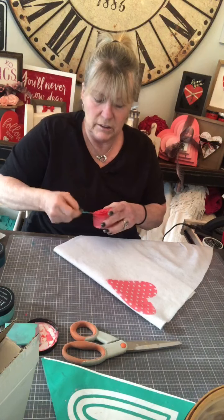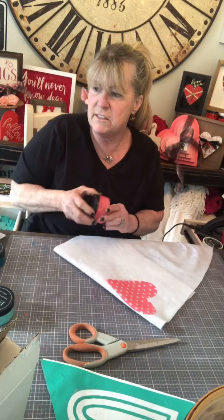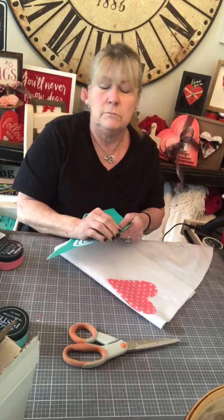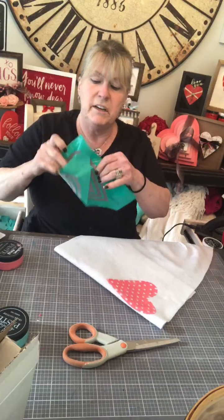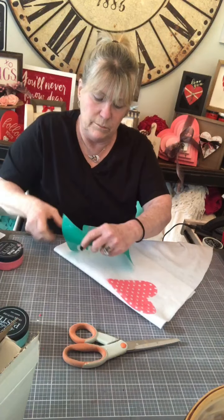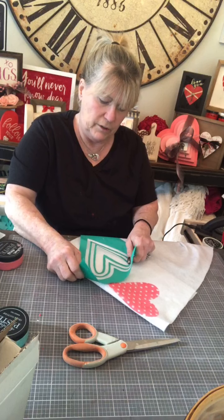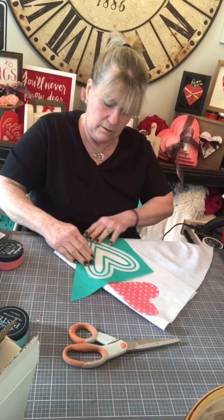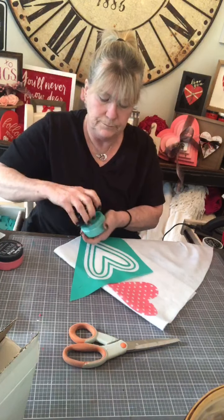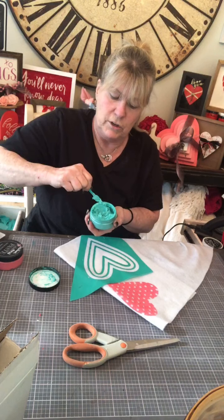I just love this Couture Coral — such a beautiful color. I only have one heart left and it's going to be teal. Then we're going to cut the hearts out, stuff them, glue them together, maybe embellish one or two, put them in a nice basket for display, and we'll call it a day. Last one is the teal color, which is really pretty. Oh, it looked like it was going to be really dried out — it's not, it just needs to be mixed.